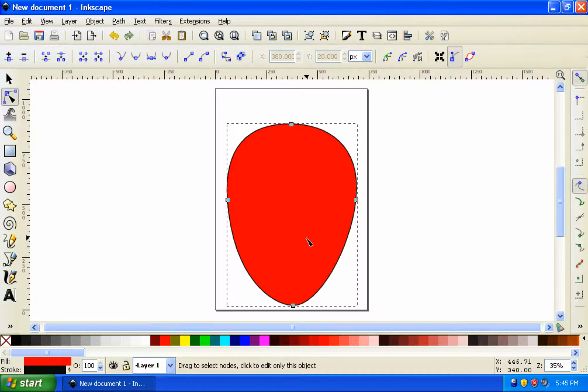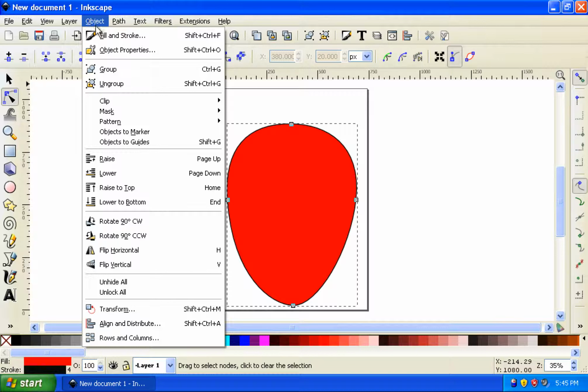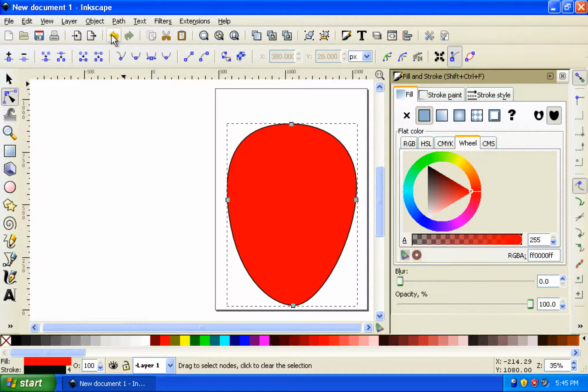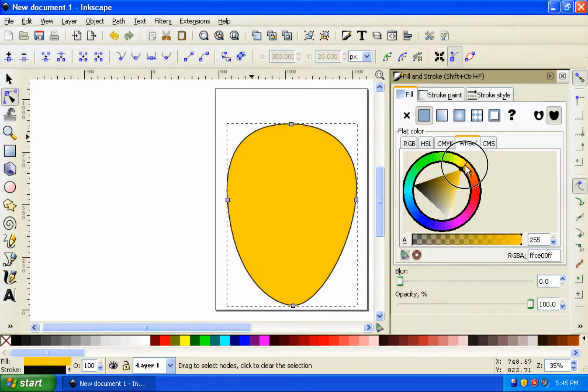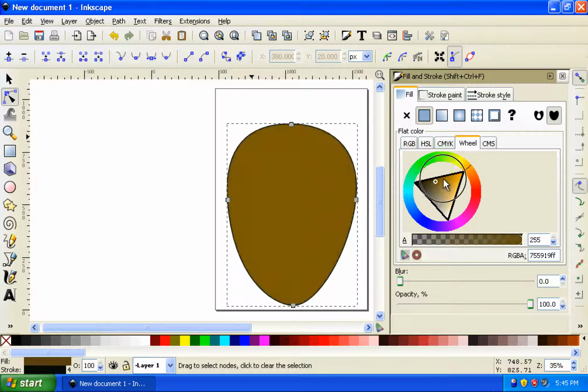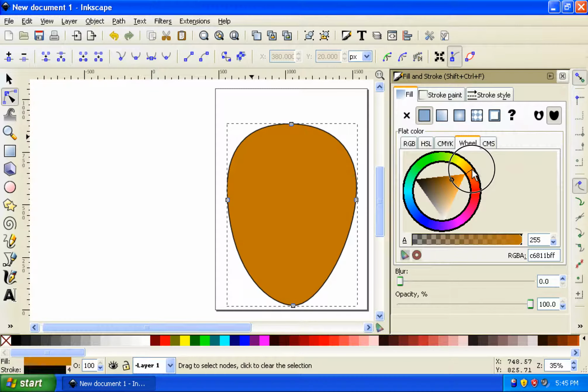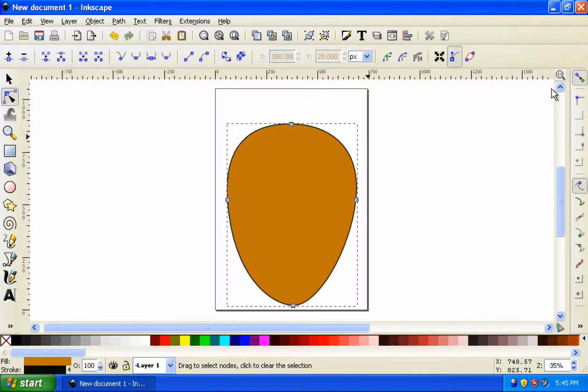But obviously the skin color, red, is not a real skin color. So I'm going to go to Object, Fill and Stroke, and I'm going to find a more realistic skin color. So over here in the orange category, if I add a little bit of black into that, if I go towards the black corner of this triangle, I'm going to find a nice skin color in here. And let's see, I think this is a pretty good skin color right there. So I'm going to leave it, close this window, and now I need to add in the ears.